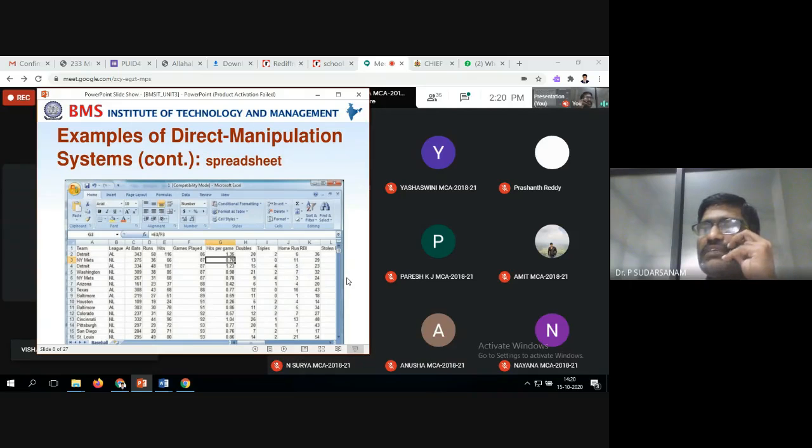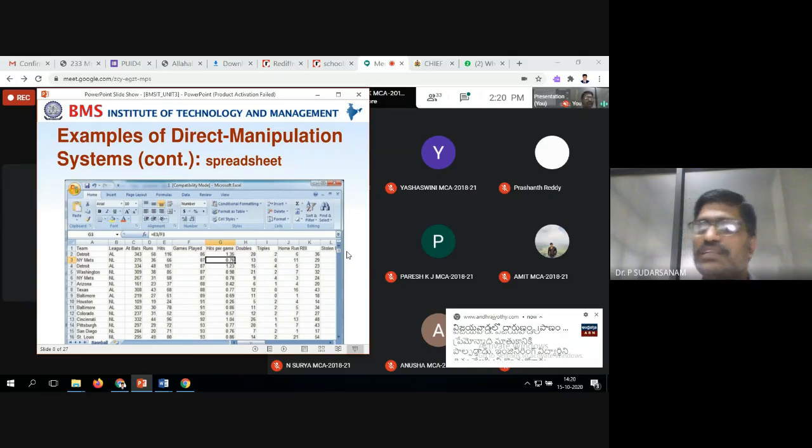Nowadays, whatever we call big data analytics, the data you have is what we call CSV files. When you are getting data from the net, CSV files will be there. You have to download that, extract the data, and utilize it. So all about CSV files, how to download them and how to get and extract the data, we should know. You will be doing those manipulations, and finally you will come to the statistics.